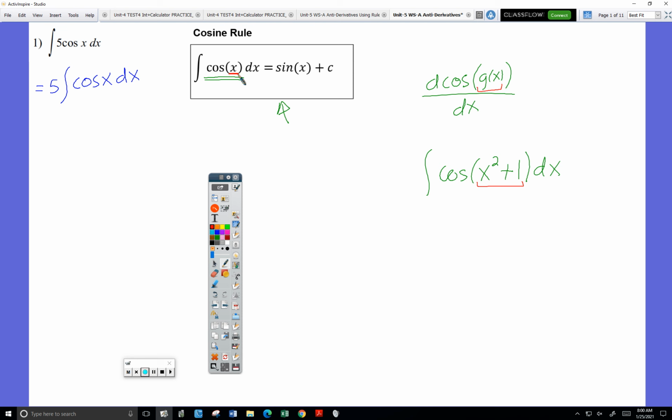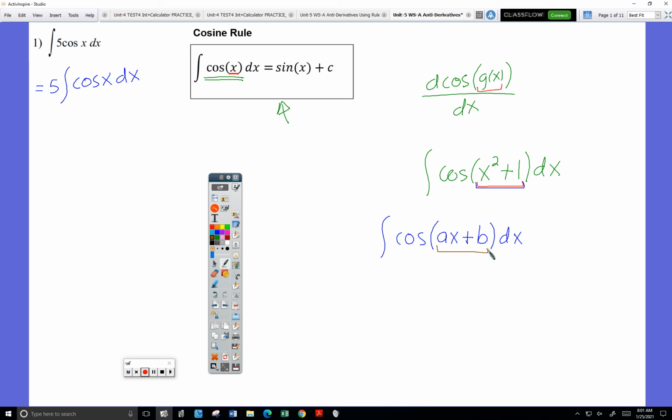Wait, is that where the expanded cosine rule would come in? So 2 points for Zarin. The expanded rule still doesn't quite work, because the expanded cosine rule is going to look like this. It's the cosine of a constant multiplied by x plus another constant. So in this case, that still doesn't fit because that's x squared. So the rules are very specific when it comes to antiderivatives. It has to be a perfect match. There's not any flexibility like there was with derivative rules. I don't have a good answer for why. It's just the nature of the math, to be honest.